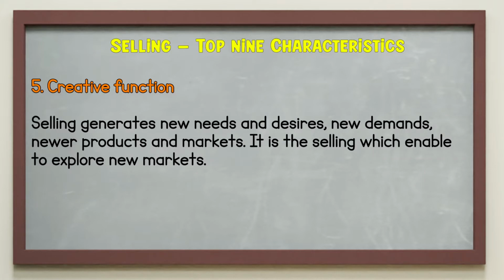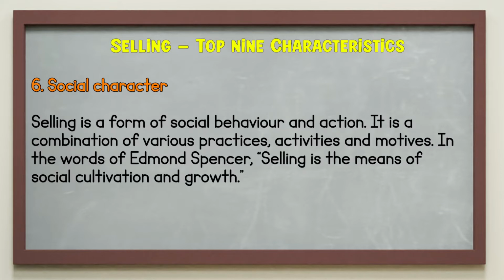5. Creative function. Selling generates new needs and desires, new demands, newer products, and markets. It is the selling which enables to explore new markets. 6. Social character. Selling is a form of social behavior and action. It is a combination of various practices, activities, and motives. In the words of Edmund Spencer, selling is the means of social cultivation and growth.